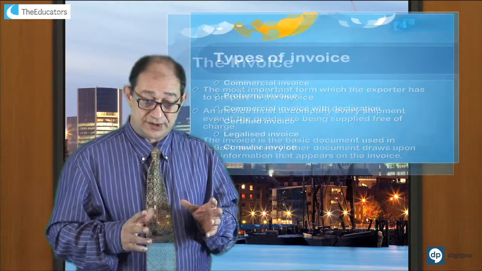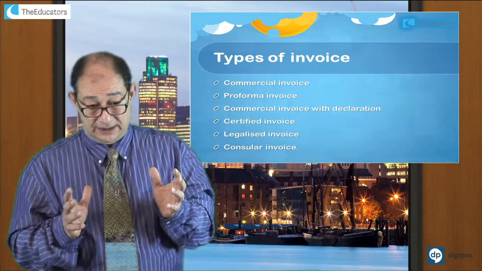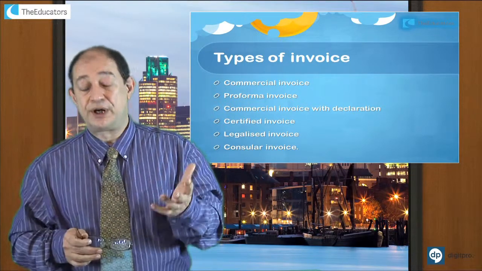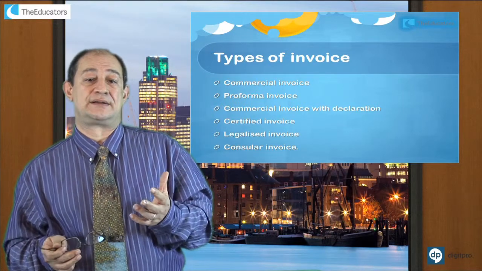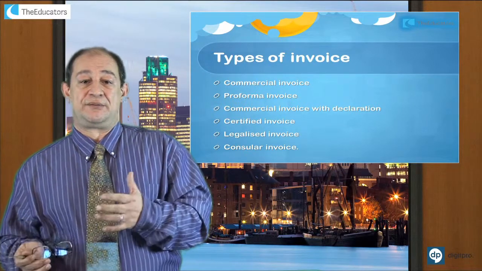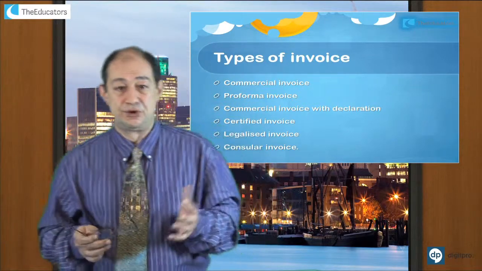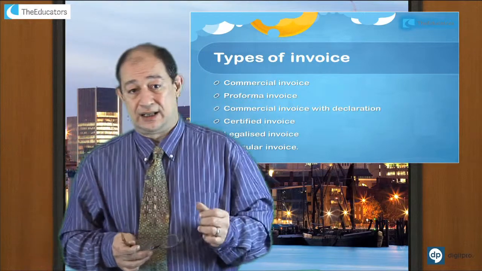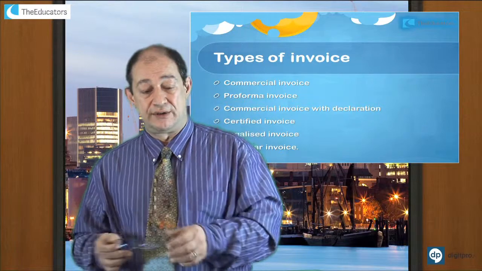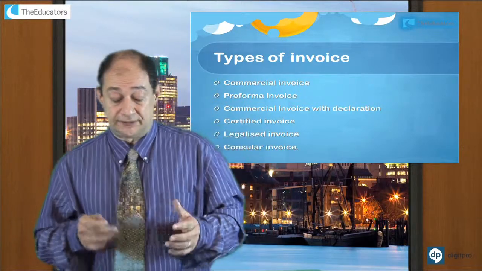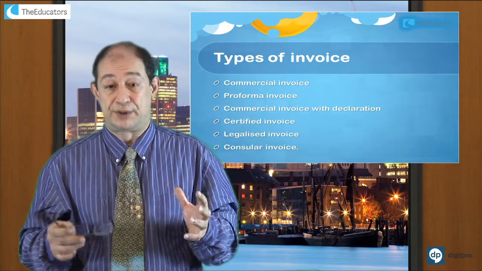Now there are different types of invoice, but in reality they're all the same. We start with a commercial invoice. A commercial invoice is the contract, the evidence between the seller and buyer, which they have agreed to exchange some goods for the price under certain conditions, being the conditions of goods, the way it's delivered, and who is responsible for different elements of the logistics of it. So all that's going to go into a commercial invoice.